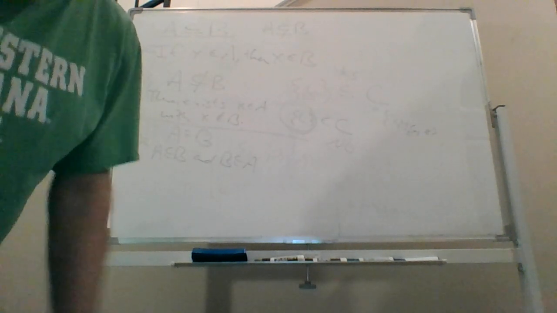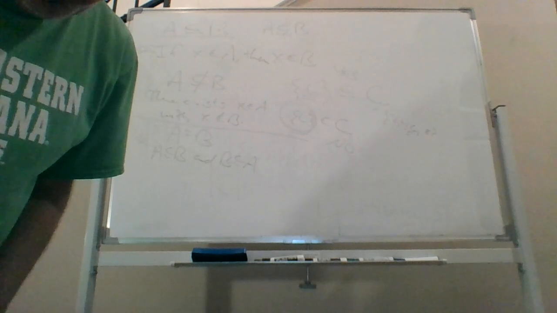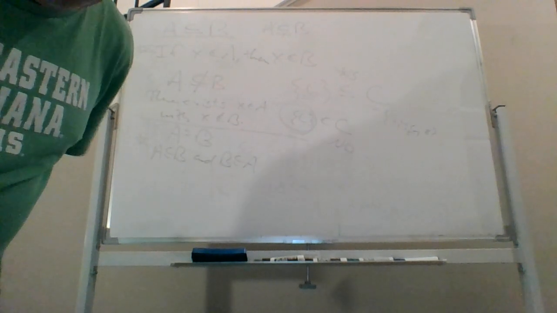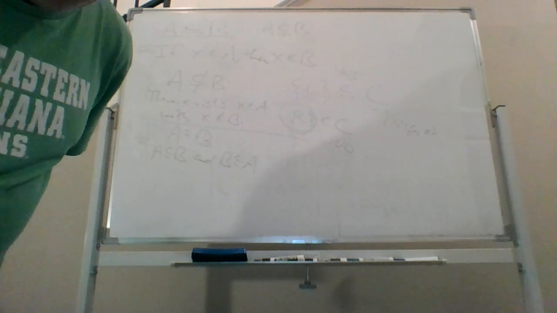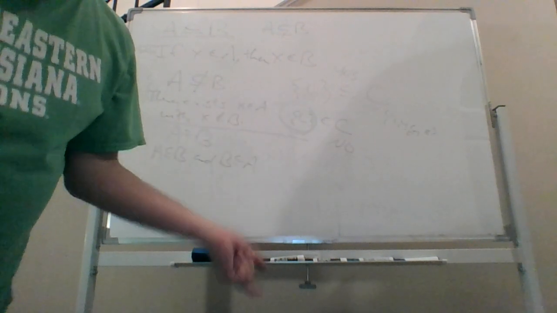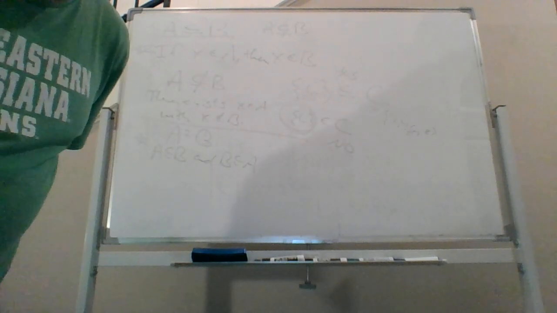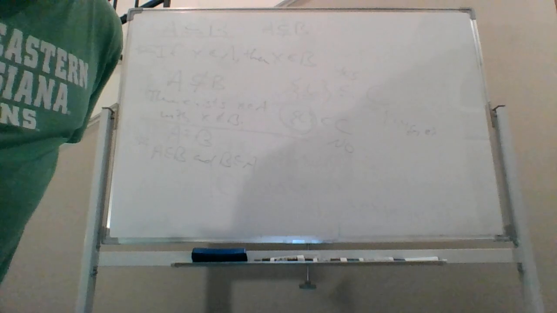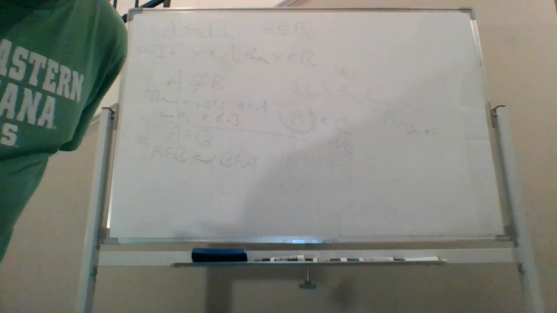Okay, so there's more examples down at the bottom. Is the set 7, 1 a subset of the set 4, 1, 8, 7? To be a subset, everything in the left-hand set has to be in the right-hand set. The elements on the left are 7 and 1. They are in the right-hand set, so that is true.